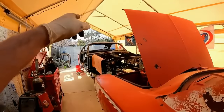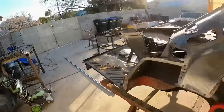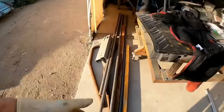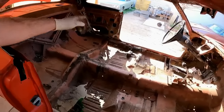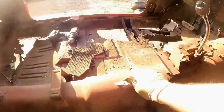I got my tubing bender over there. I got some leftover steel just from those sitting outside. So this is all just kind of like scrap steel. And we're going to make some kind of a cage structure to reinforce the Super Bee-ter, because it is in dire need of some strengthening. If we put a 550 horse motor in this thing right now and just stab the throttle, the car would just poof, caterpillar up. So we're gonna put a main hoop in here, some door bars that'll run down to the front clip. But I mean, look at these front rails.